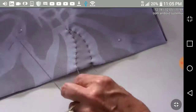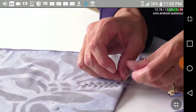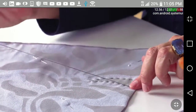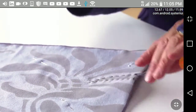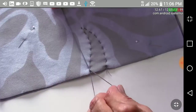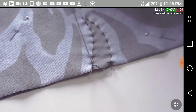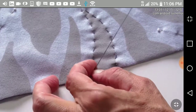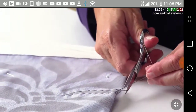So for my knot, I'm just going to make a loop and sew through this loop. Again, I like to use my finger to hold that down, keep it right down next to the surface of the fabric. And then that second loop, if you can get the loop up under that first knot, it normally will just pull right in. Then I'll use my finger to just give it a little tug. Now, I'm going to go ahead and clip this longer tail here.